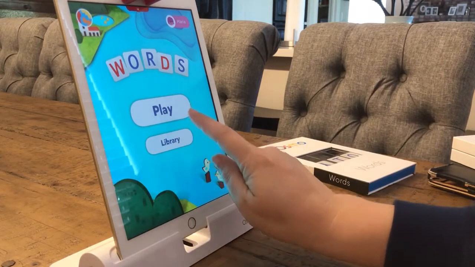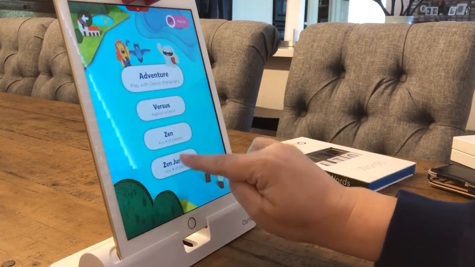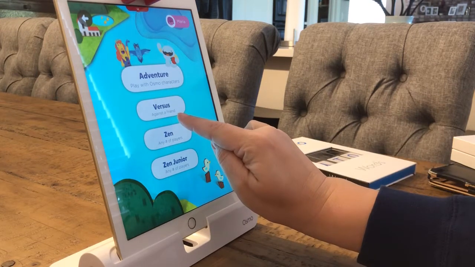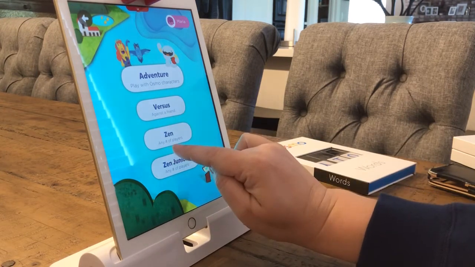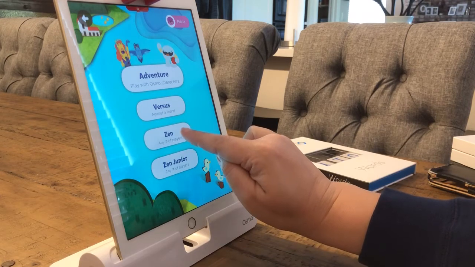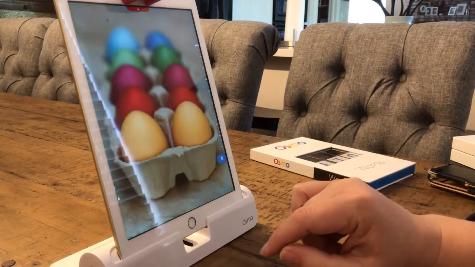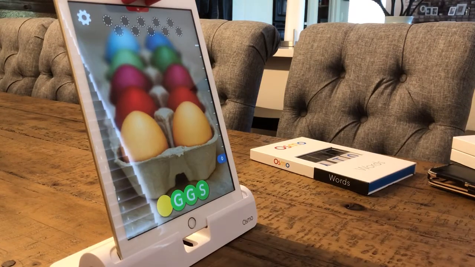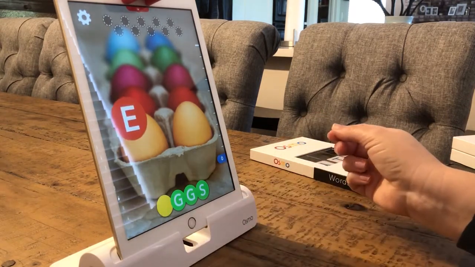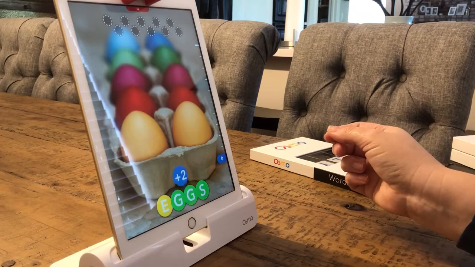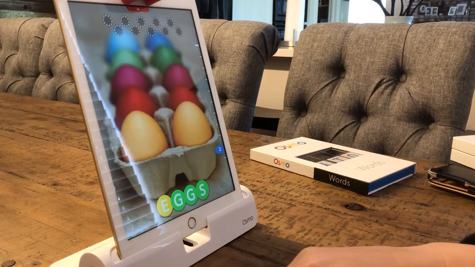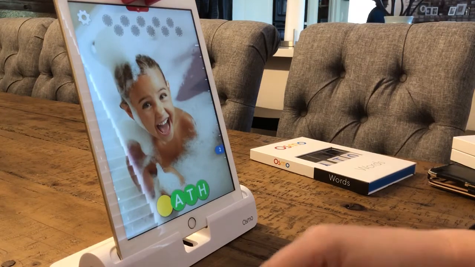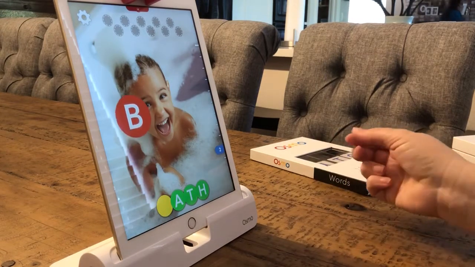So the other nice part about words, we tried all, well, we didn't try all of these. We tried to play with Osmo characters. We didn't do against a friend because I'm playing by myself. I did the any number of players Zen. The Zen Junior is just going to be where they give hints, I believe. See if they give hints for the next one as well. Yeah, they give you some of the letters for this one.